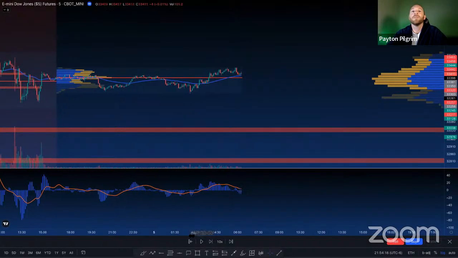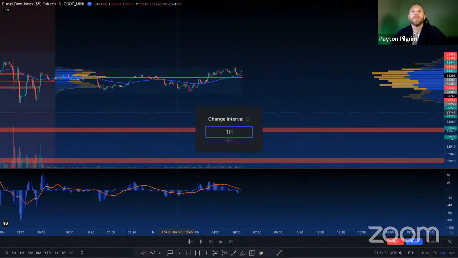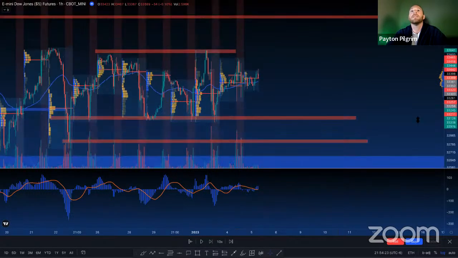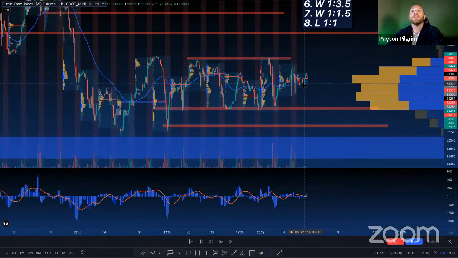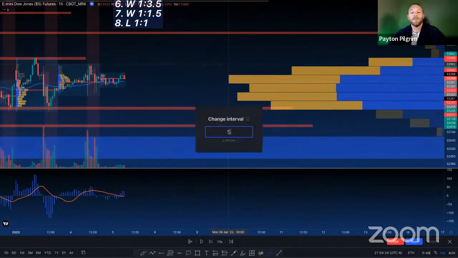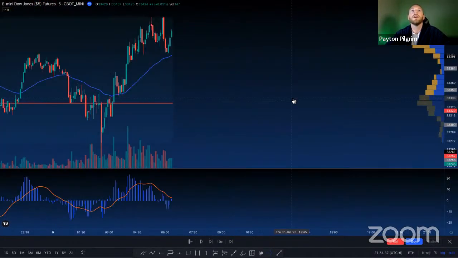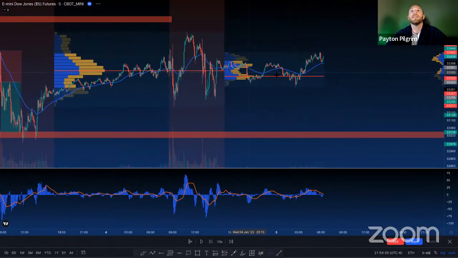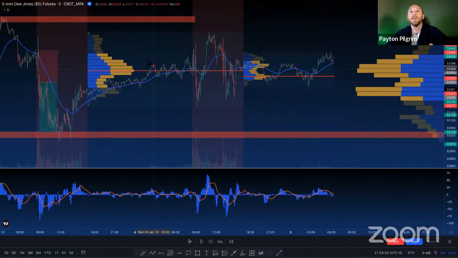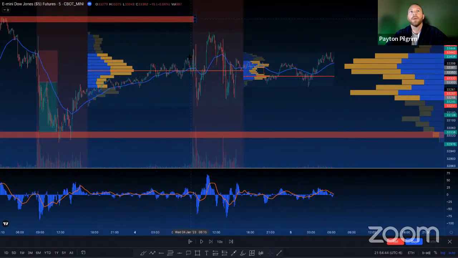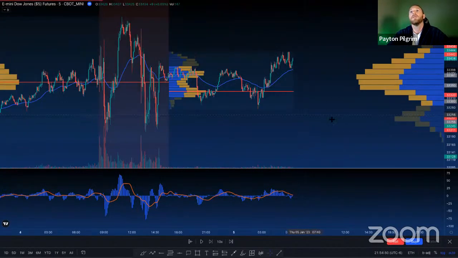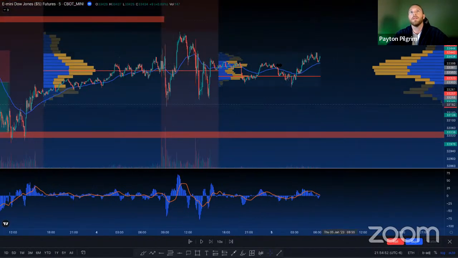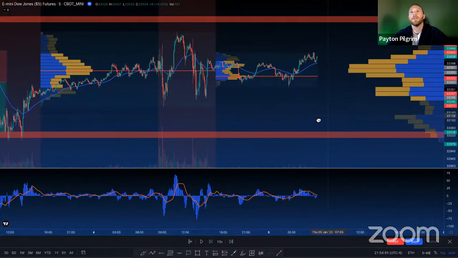All right, before this pops off, I want to go to the 1 hour. And yeah, it's still within this range. Let's delete some minor zones. It's still within this range. I'm not messing with it yet. Let's go to the 5 minute. I guess this little baby range we could. And one other thing to note is this was inside of a bigger range, so maybe screw those and wait for it to get into a nicer area of volume, because these areas up here are the better areas.